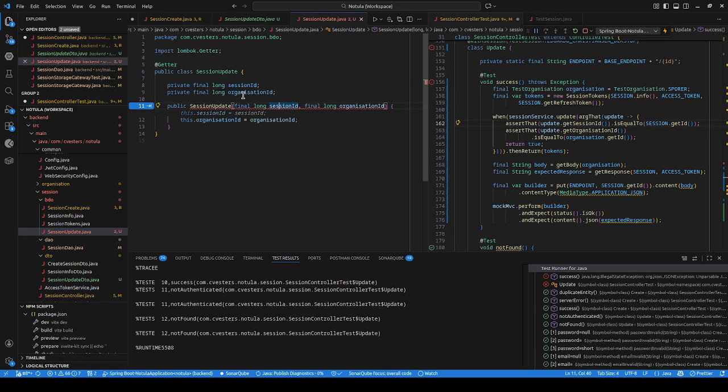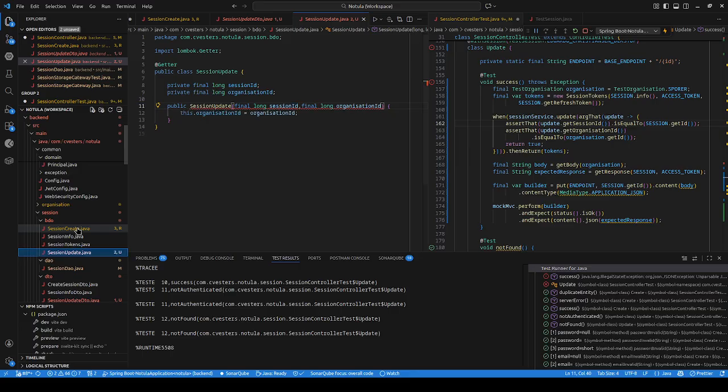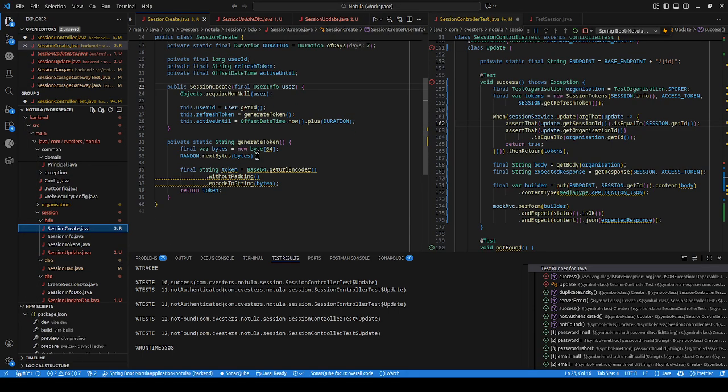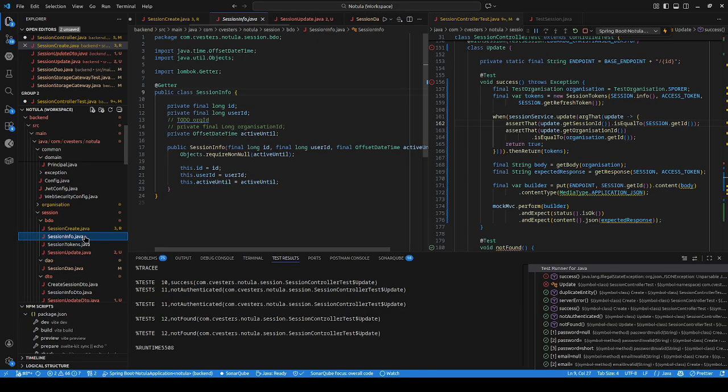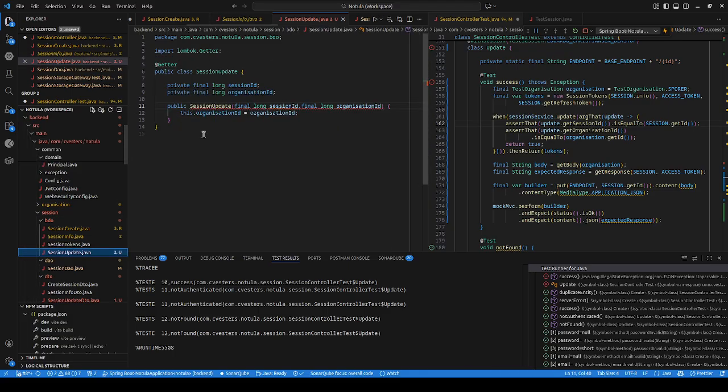And I'm actually thinking to also make this into a record class. Why did I not do that with this one? You don't need to update anything. It can be perfectly fine. This session info you will probably want to update because you have the organization, because you know your organization ID and whatever, and fine. Which makes me wonder how is this even going to map? Yeah, no, I think that's fine because you can map it differently. Okay, so I'm actually going to make a record class out of this.